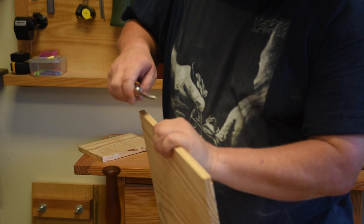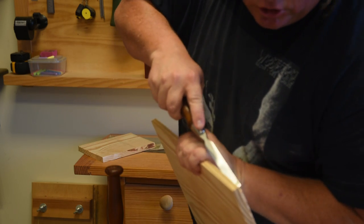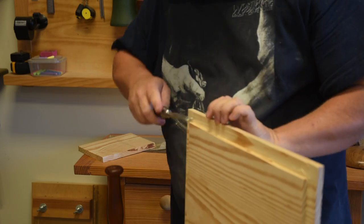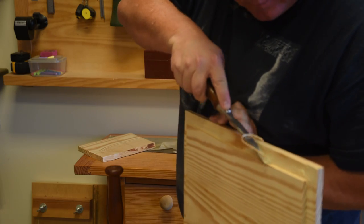If you're concerned about the finish of the broken off piece, you can always just clean it up with your chisel. The bottom of your saw kerf will give you a nice straight line to follow. Just ride that bevel until you get the finish you like.